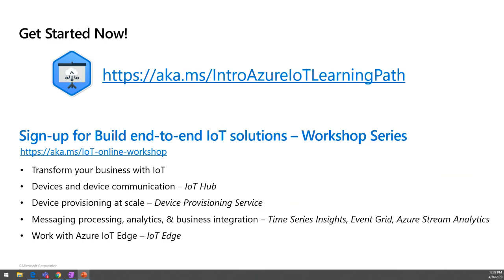And then the last one, IoT Edge, it's all about IoT Edge. We'll talk about what are some best practices if you have offline solutions or solutions that have offline needs. We'll talk about how you actually create a module, how you actually store containers in the cloud and deploy it on a device. So we'll work through each step on creating an IoT Edge solution.